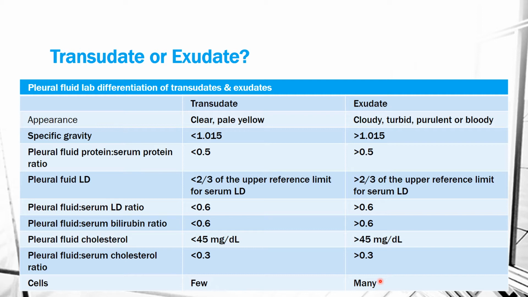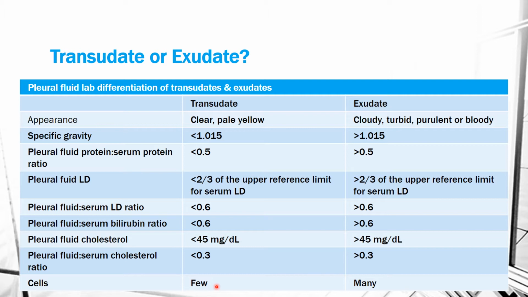Okay. Now, what would cause these different things? Well, exudate is usually caused by some infectious process or an inflammatory process. So there are several inflammatory processes that can occur, or potentially also some kind of cancer, which would lead to an inflammatory process, and so on down the line.